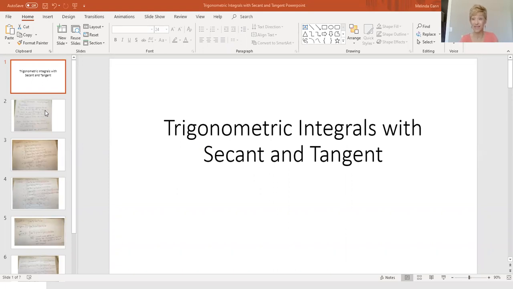Now, remember what I said. Anytime you see anything, especially trig, the first thing you do is ask whether it's one you have memorized. You have several of them that we went over at the beginning of the semester that are memorized. So if it's one of those, you just write the answer down and go on. But do remember that anytime it's trig, you do have to have the derivative of the angle. So don't forget that part, okay? But if it's something involving secants and tangents and it's not one you have memorized, or one of those that deal with natural log, don't forget about those in your book. They should be in your notes. Then here's kind of what you might do.